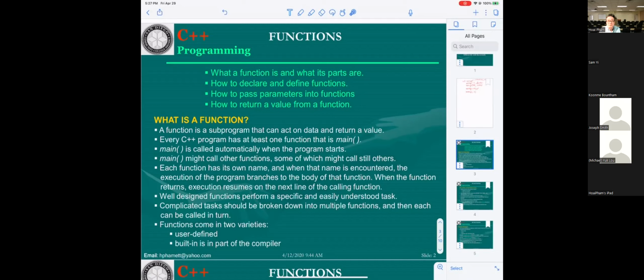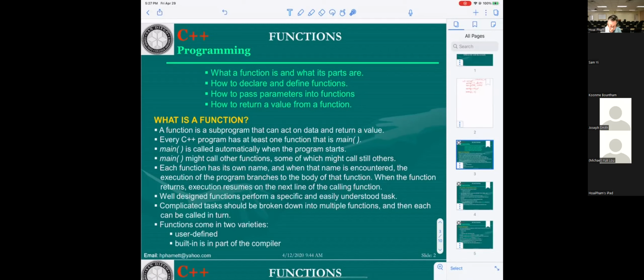That is the main function. Okay, main is called automatically when the program starts. Main may call other functions, some of which may call still others. That means you can call a function.